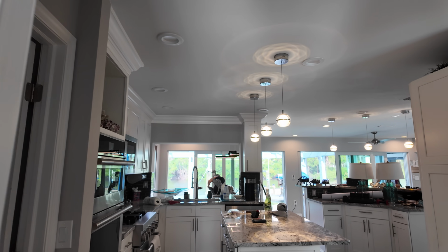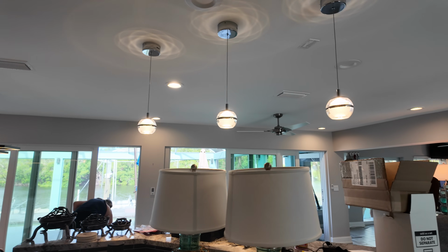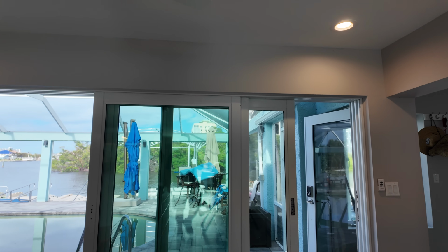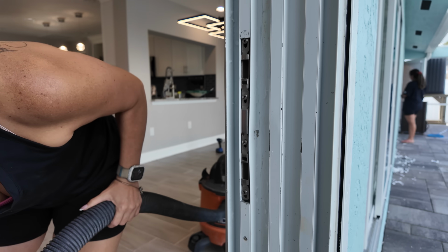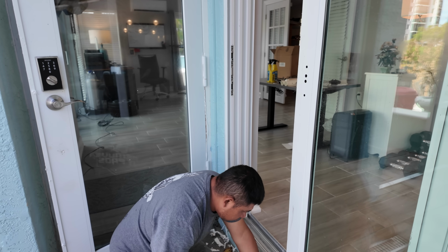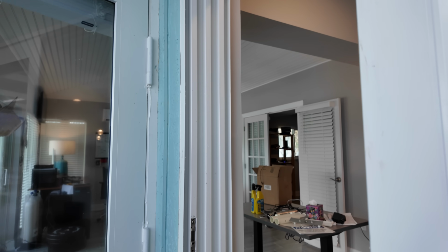Anyway, I'm going to take you in here and show you what we did to get these open. We thought this was going to be a really big nightmare. I've got basically my cleaning people and a couple of guys, and we are scraping this stuff away. You can see the doors came right open, and we're still working on cleaning them up, but they're getting cleaner. They're trying to make sure this foam doesn't end up in the pool. We're tag teaming it as a group, and you have to be careful pulling the doors open so you don't bend them. It took a little extra effort, but it came right apart.